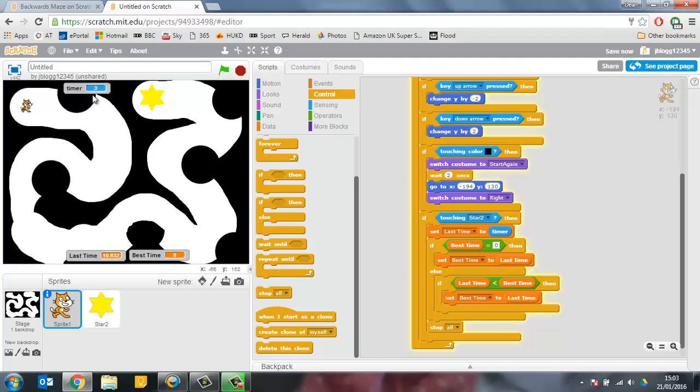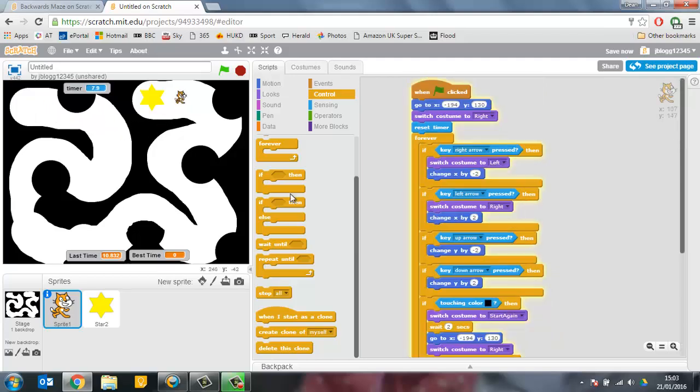So our timer's reset. I can move it about. I'm not going to navigate all the way around, so I'm going to cheat and drag it over here. I'm going to move to the timer. Because it was our first go, the timer is displayed as the best time. However, if I click on the flag to have another go, and I beat that time, it has now set it to be that time. If I click on the flag again, but I'm a bit slower this time, so it's over 2 seconds already, move it across. My last time was this, but it hasn't beat my best time. So I can click on the flag to restart the game. So hopefully that should have worked.